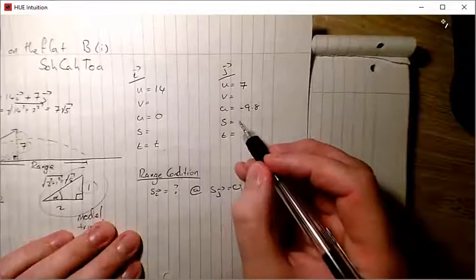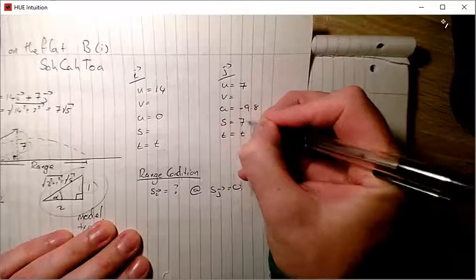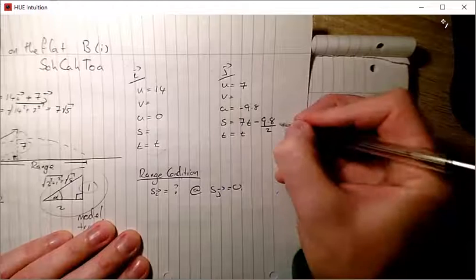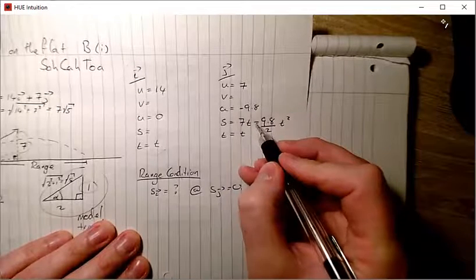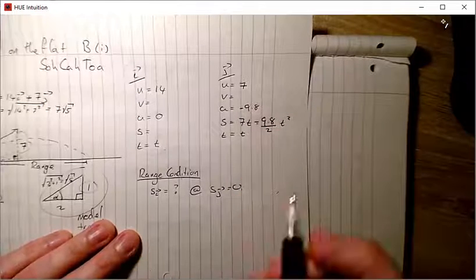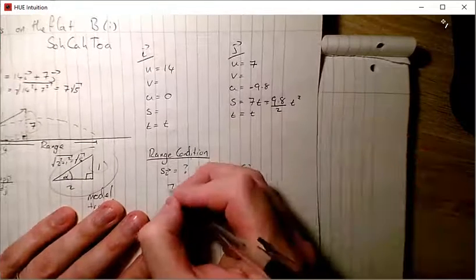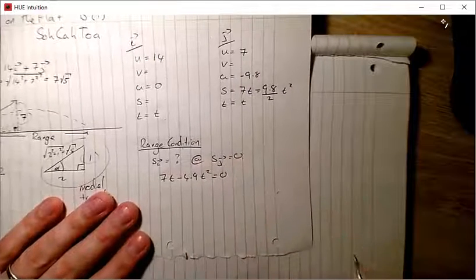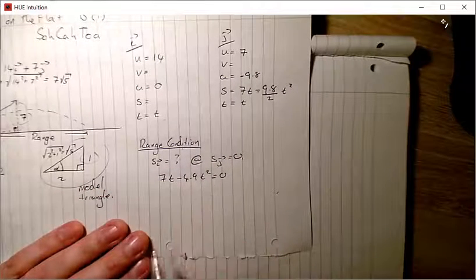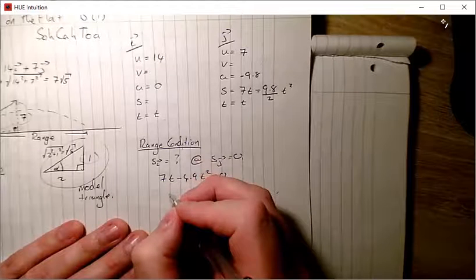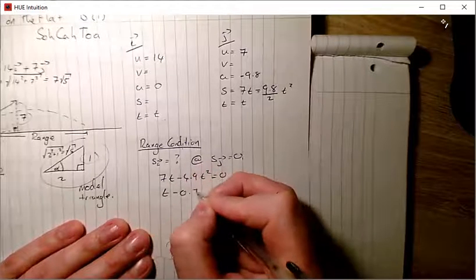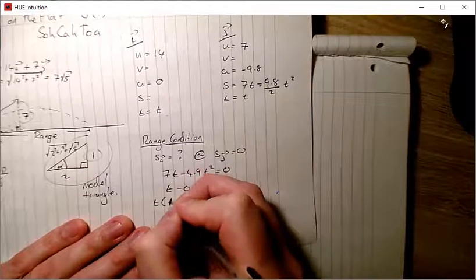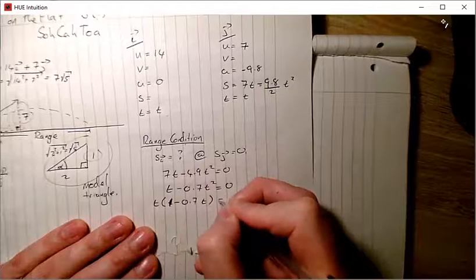So the displacement in the j direction is ut plus a half a t squared. I've said plus here, but I put in a minus because acceleration is negative. I need that to equal 0. So 7t minus 4.9t squared needs to equal 0. Solving that, I can spot a common factor of 7, so I'm going to divide through: t minus 0.7t squared equals 0. Then taking t as a factor, t times (1 minus 0.7t) equals 0.